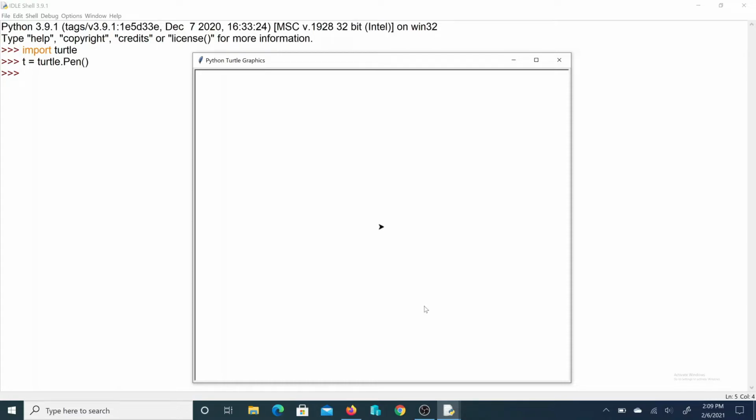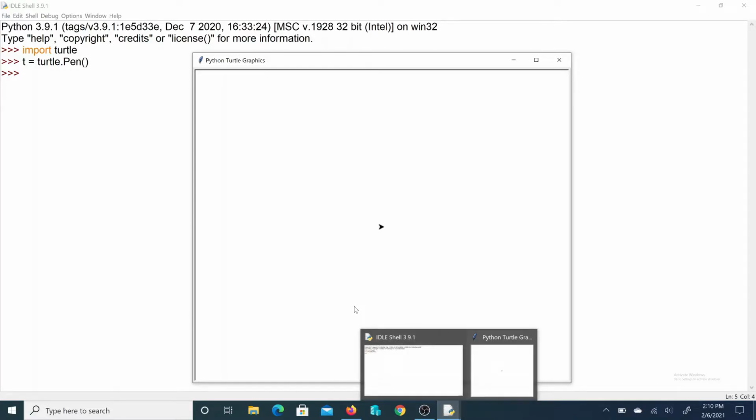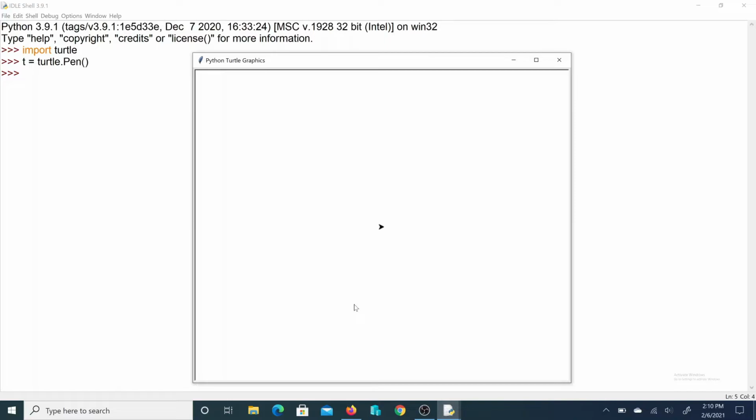If the turtle window appears behind the Python shell, you may find it like I found it right there, guys. It doesn't seem to be working properly. When you move your mouse over the turtle, the cursor turns into an hourglass like this. This could happen for several reasons: you haven't started the shell from the icon on your desktop, if you're using Windows or Mac you clicked IDLE (GUI) in the Windows Start menu, or IDLE isn't installed correctly. Try the Python console instead of the shell, as follows.